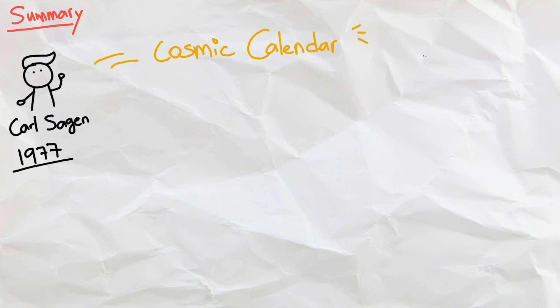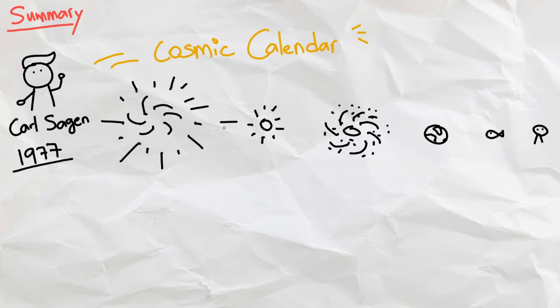And there we have it. First coined by Carl Sagan back in 1977, the cosmic calendar puts us into perspective of how recent we are to set foot into this universe. Our lifespans are just nanoseconds in the grand scheme of things, so let's try to make the best of our time here on this rock that formed only 4 months ago. I hope that you all have learned something today, thank you for your time, and stay hydrated!